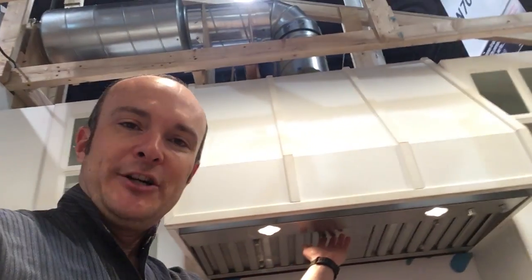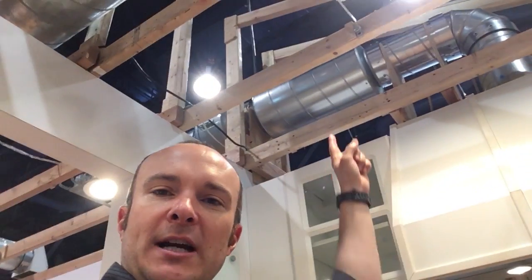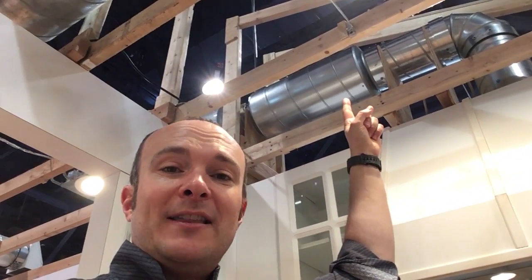So it's got a couple things going for it. Number one, this is called a liner. You can build whatever kind of cabinet you want around it that would match the rest of your cabinets in your kitchen. But really, the machinery we're talking about here — that is a duct silencer. And aside from the fact that the fan is already very quiet — you can have a whispered conversation while you're cooking — the number one reason why most of you are not using your kitchen exhaust hoods every single time you cook is because it is freaking loud.